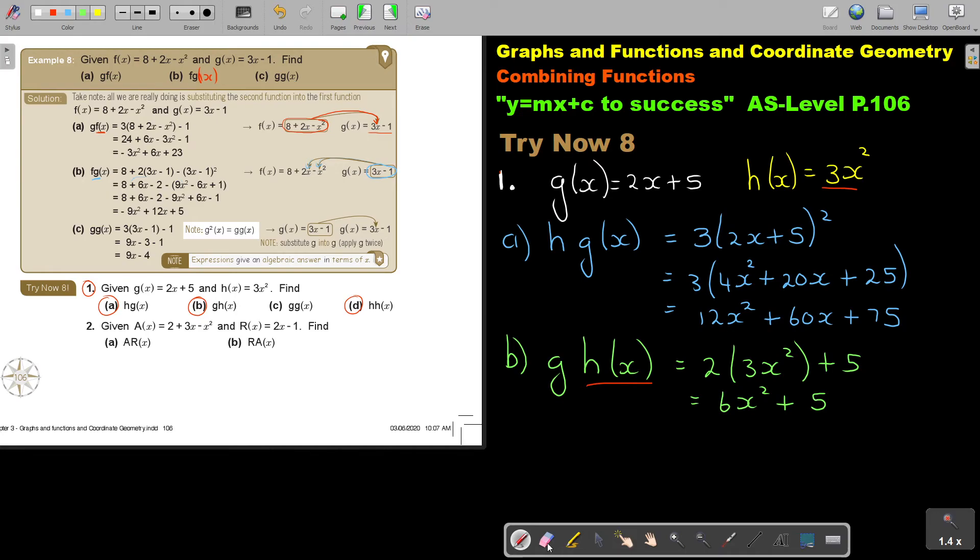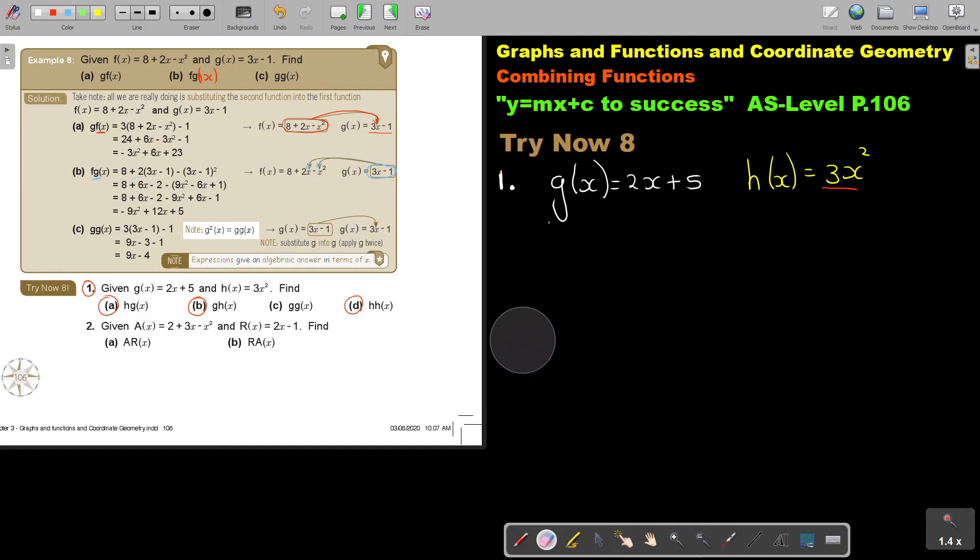Let's do the last one. I think I'm even going to make space for the last one. Now I can leave the arrows. Oh, now it will not work, because I'm doing both. Let's do number D. Now this is H, H, X.